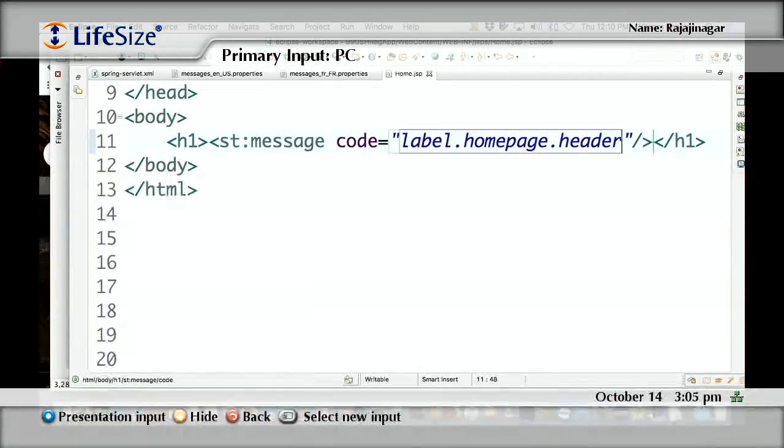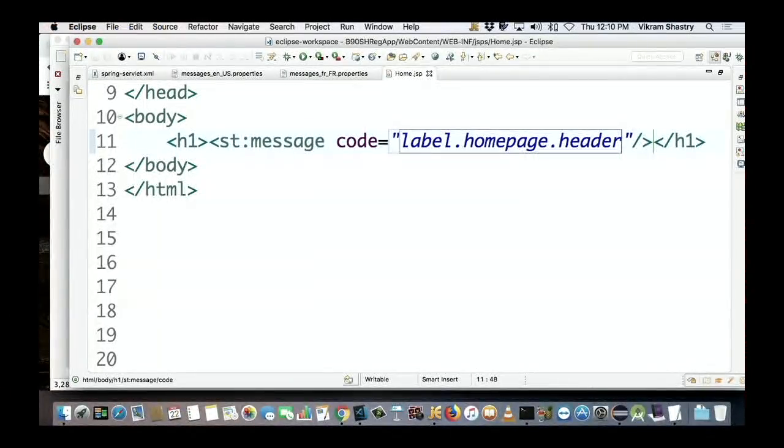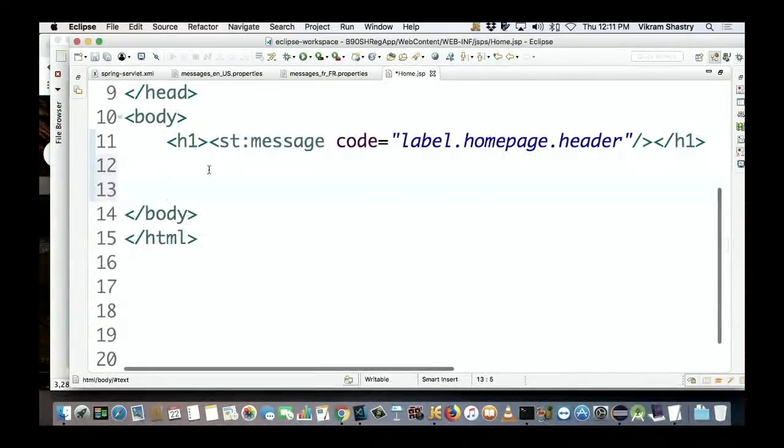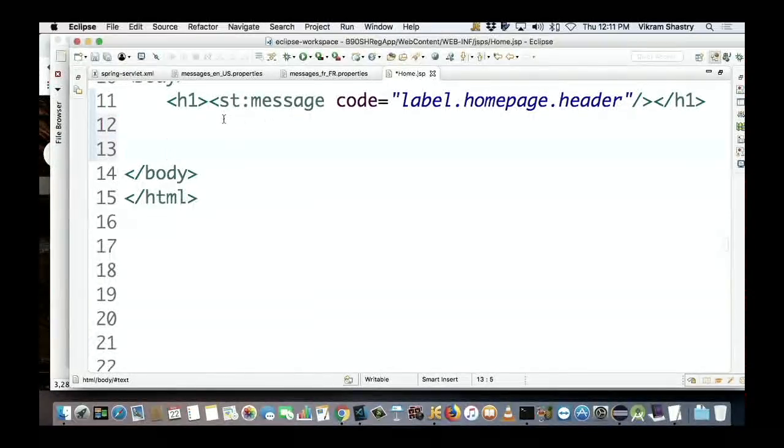Do you remember this? Okay, if not, you have to adjust, right? We don't have a choice. That is, st colon message means pull me the content of this key. From which resource bundle file? English or French? No, it depends on the user. If the user wants French, he has set his language as French, and automatically it will pull it from the French resource bundle file. I know it's a lot, but we don't have a choice. That's why we are discussing integration at the end.